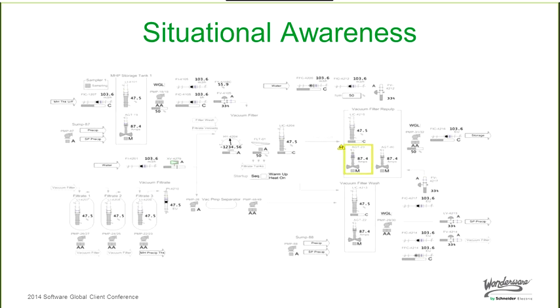Then we introduce a bright color, and this makes it easier for the operator to have a quick look at the operator interface. Is it gray? Good, there's no problem. Do we have color? Okay, then I need to take some action. The symbols shown here are all in the situational awareness library. You just need to configure them through the wizard options. That's pretty simple.